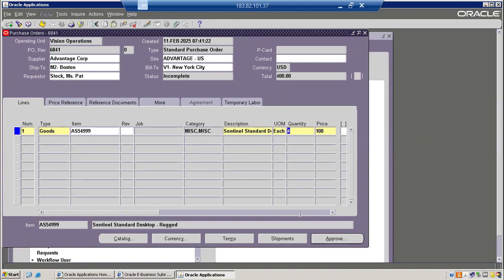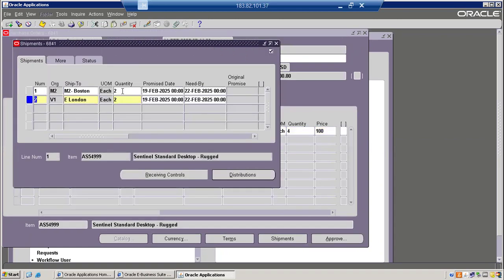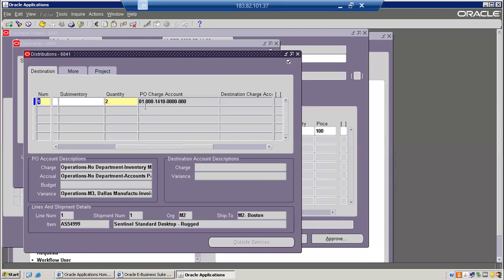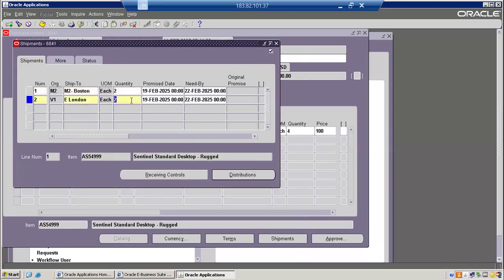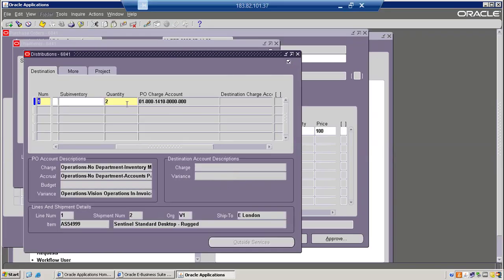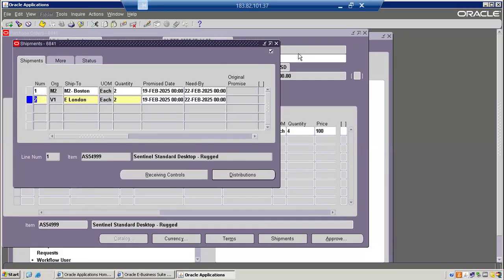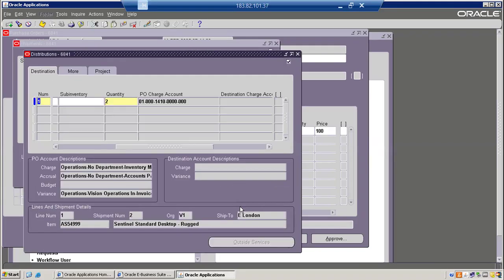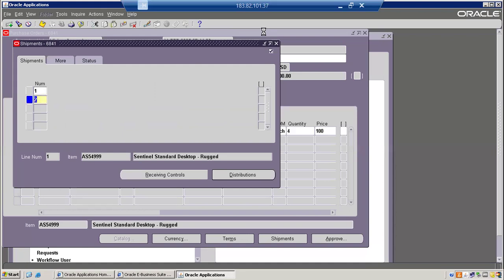Now, accounting, we have done it for two, right? These two items go to this accounting, two items into that branch account expenditure. The second line, these two items, separate accounts, right? This is separate. So we see a total of four accounts. The shipment accounts are different, right? Like this.